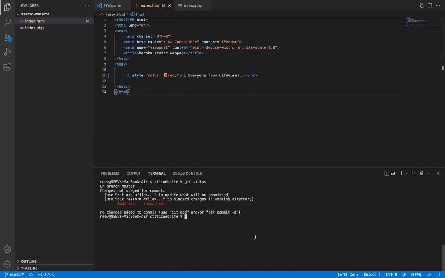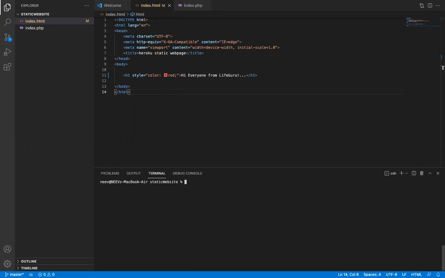Now I just want to add the modifications. There are 3 commands to push the modifications to the Heroku repository. So git add. Oh, nothing added. So let me git add again.